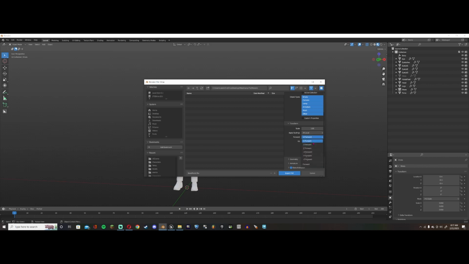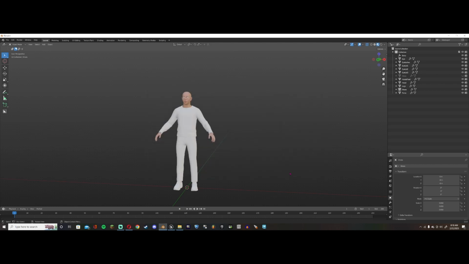Forward. Since we're bringing this into Maya, I think it would be, I don't know. We'll figure it out whenever we get to Maya. Export FBX. Should only take a second. And that is everything done.